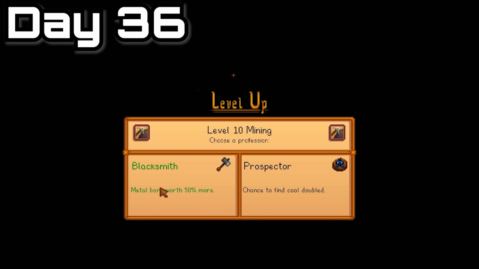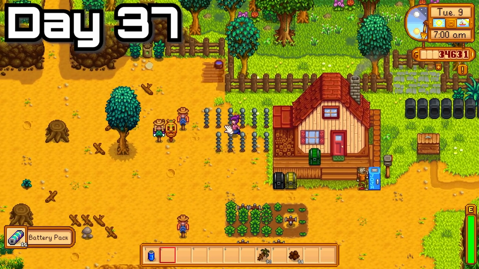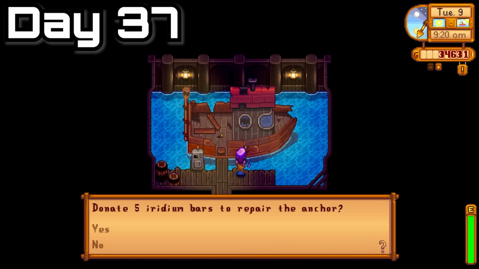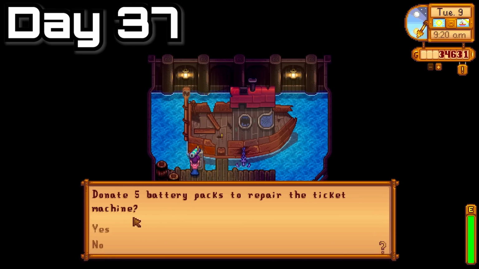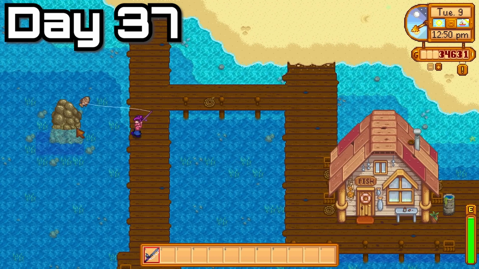We get level 10 mining. We're going to go with the blacksmith so we can sell lovely iridium bars to get loads of money. Got lots of battery packs today. So what I did was I fixed the anchor and I fixed the ticket machine. All I need now is 200 pieces of hardwood and we can go off down to Ginger Island.